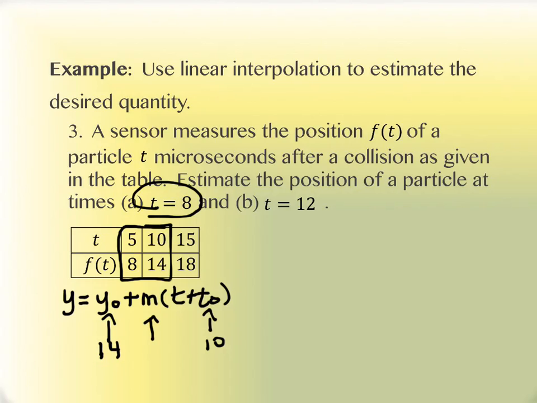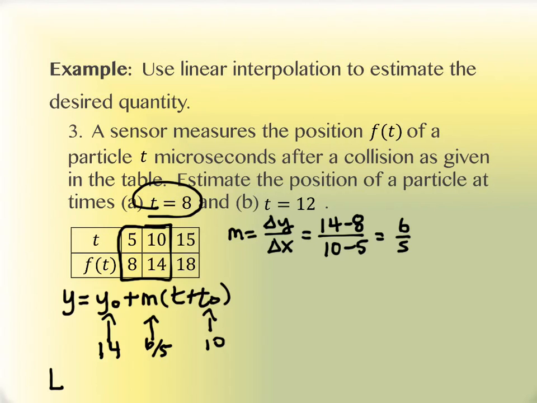And then to get m, I use the 2 points, one on either side, and I calculate slope. So how do I calculate slope? This is like 6th, 7th grade, first time experience with slope. What do you do? Rise over run, exactly. So you look at the change in the y values over the change in the x values. In particular, on this one, this is 14 minus 8 over 10 minus 5, right? What slope does that give me? 6/5. You got it.